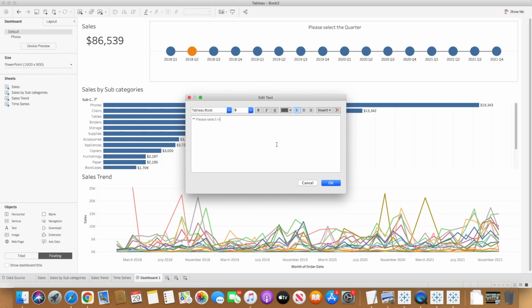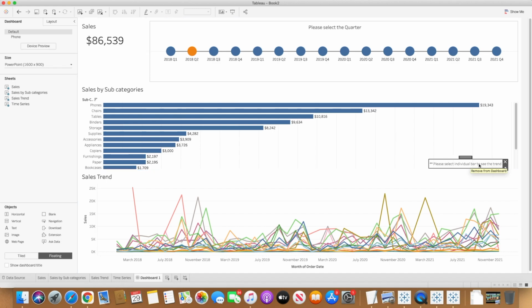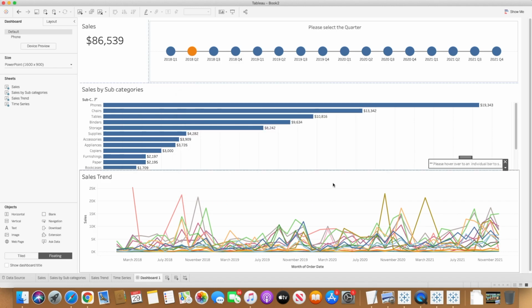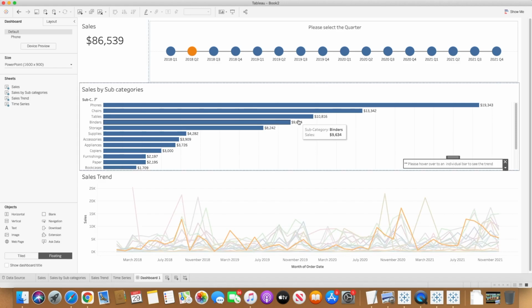Please select individual bar to see the trend. That way, whoever is looking at this dashboard will see what to do. So we are not selecting, actually in this scenario we are hovering. Please hover over an individual bar to see the trend. So that way you can place it wherever you want, and when I hover over I can see the trend.